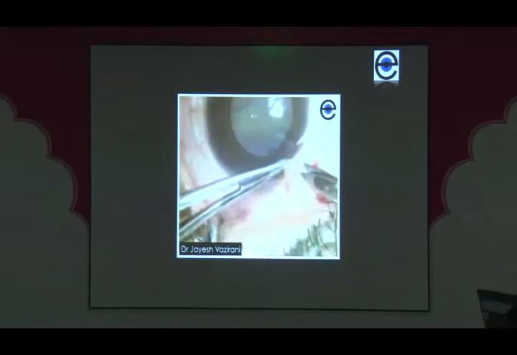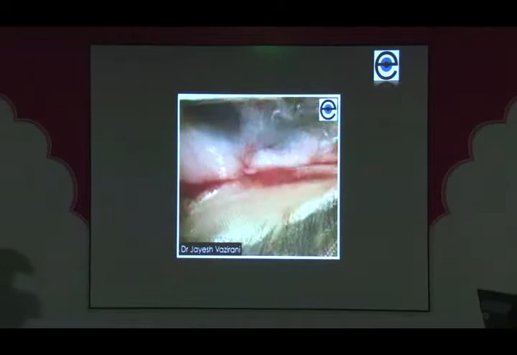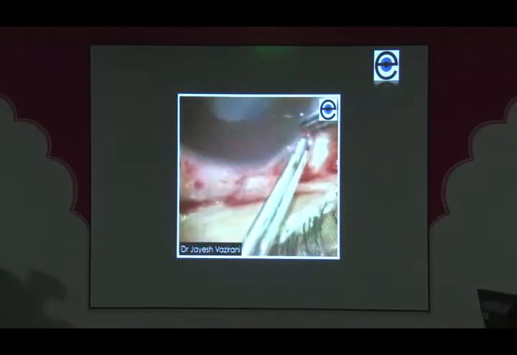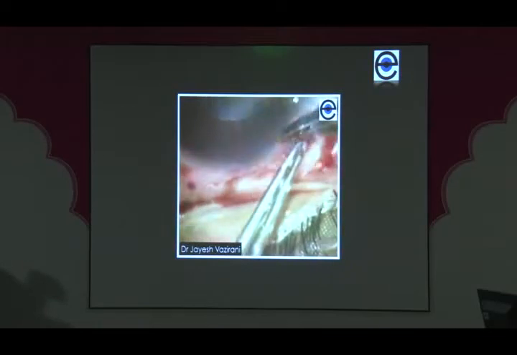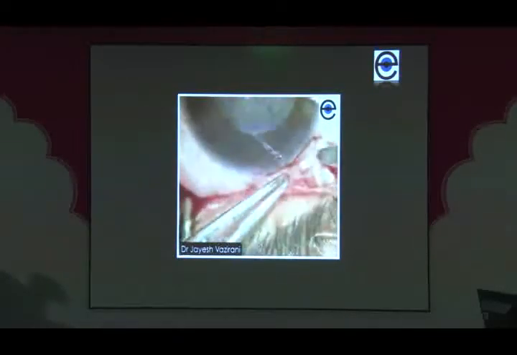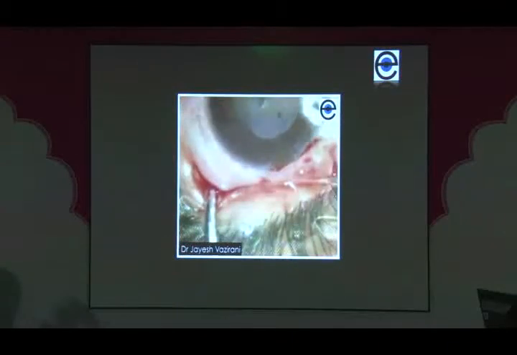Generally, because of reasons of convenience, you tend to take it from the superior part of the limbus. You raise the conjunctiva as a handle, dissect up to the limbus, take maybe 1 clock hour, 3 to 4 millimeters of limbus. If you require a conjunctival autograft, that can also be taken at the same time. And once the limbus is cut and the biopsy is taken, this is usually placed in your irrigating fluid, RL or BSS, till you dissect the pannus from the other eye. So this is the limbal biopsy.